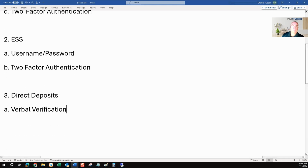Now, the other item that I have is employee self-service. We also have usernames and passwords for your employees and the availability of two-factor authentication. Are they required to have that? No, but it's an additional feature that they can have. We also don't recommend that they ask the system to remember their device, because it locks the employee self-service to that specific device, so you should never remember the device.